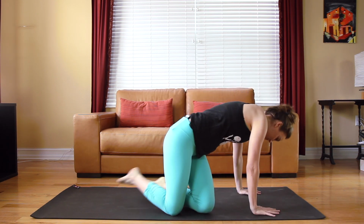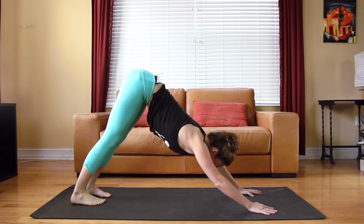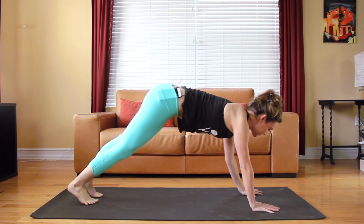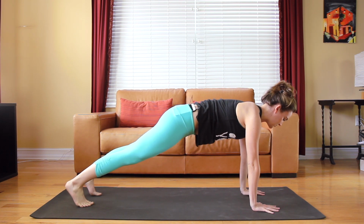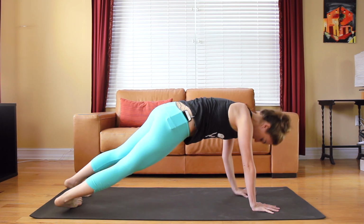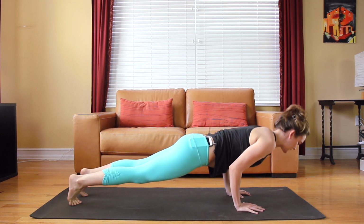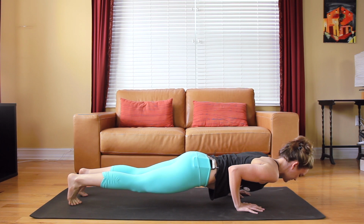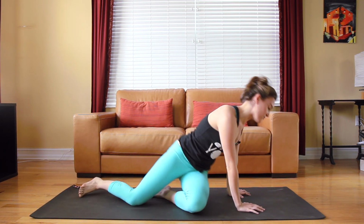Meeting in downward facing dog, tuck the toes, sit back, and as you shift forward, come forward so that the wrists line up under the shoulders, the fingers are spread wide, and you're tucking the tailbone down. Typically, to keep this form, we would shift the weight forward, lower down halfway, and usually you would flow through from there. When I say halfway, I mean like a 90-degree angle.